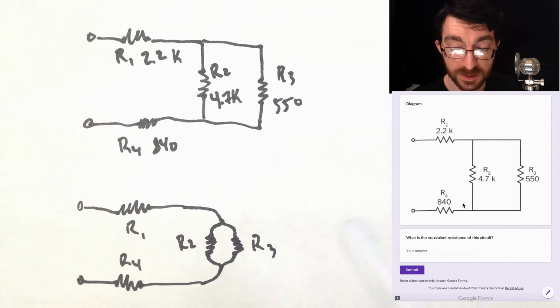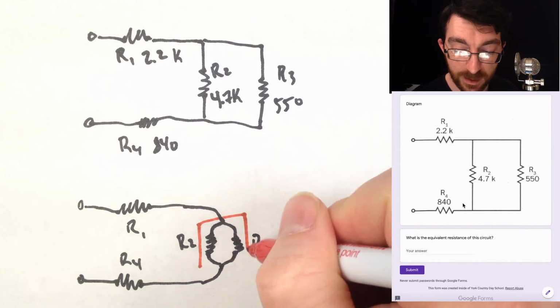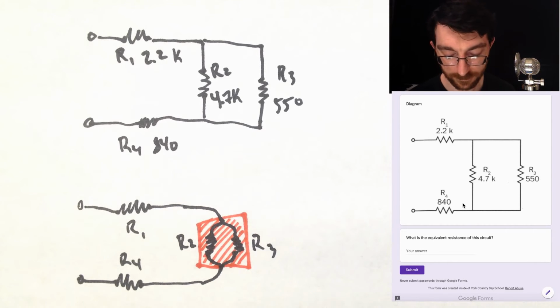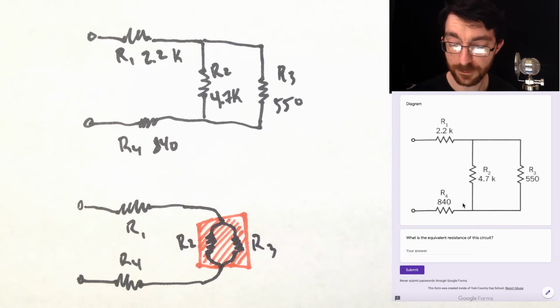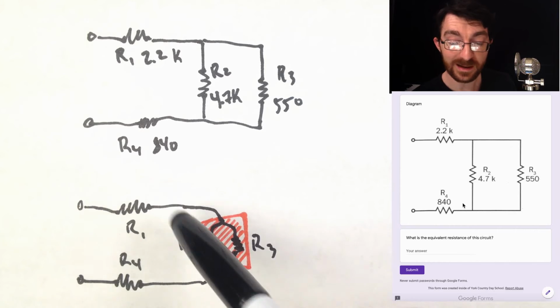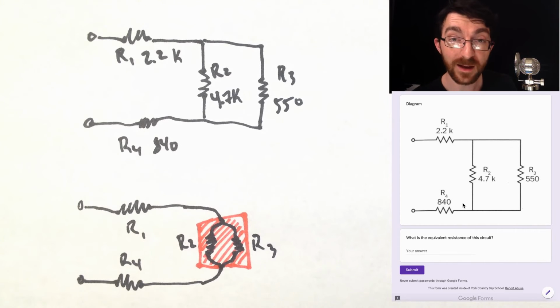Okay, so you've got these two resistors that are much closer to each other. What if I were to take those two resistors and just wrap them together in tape? Put them in a package. How are you supposed to tell that that's two resistors from the outside? The point is that you can't. Two resistors in parallel, if they are in a series like this, are behaving as resistors in a series.